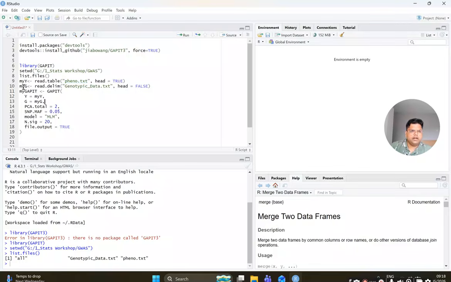In the genotypic file, my g, read the delimited file, it's also a kind of table, and this is the file name genotypic.txt, and make sure the head is equal to false here. We don't want the column names to be read here. And the same, the phenotypic file Y is equal to my y, the genotypic G is equal to my g.